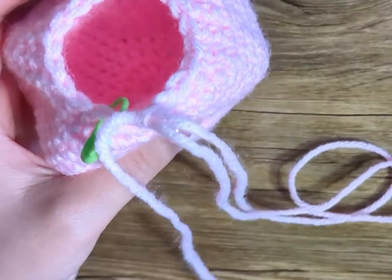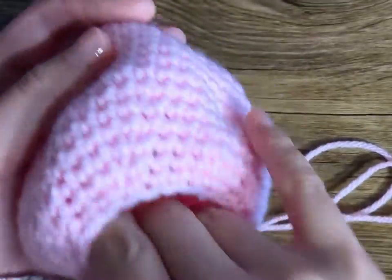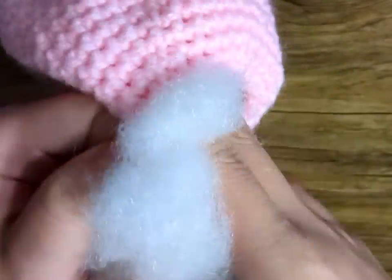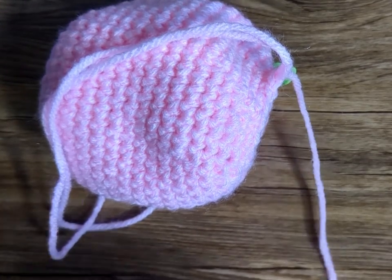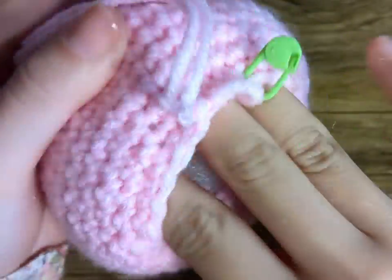This round, you will want to start putting the stuffing. I have here the polyfill I got from, was it Joanne a while ago? You can get it from literally anywhere, any craft stores or Amazon. I like to put a lot of fluff in there because, yeah, it will be more round. And try to push it in and make the shape.